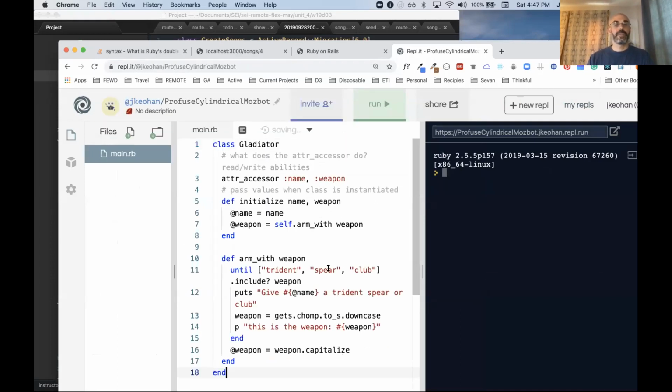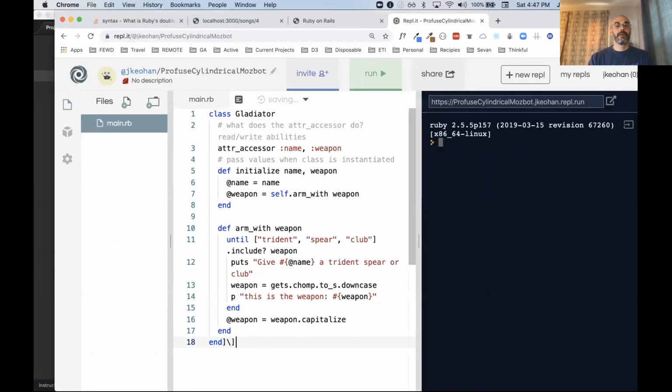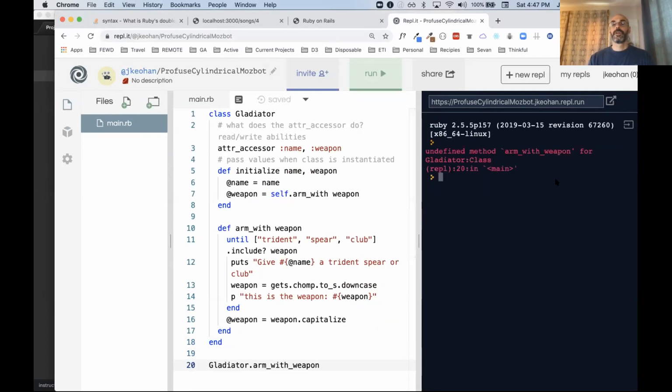All right, so I have this. Is it possible to do Gladiator dot arm with weapon? No. Undefined method. It doesn't allow me just to instantiate an instance and grab this thing.